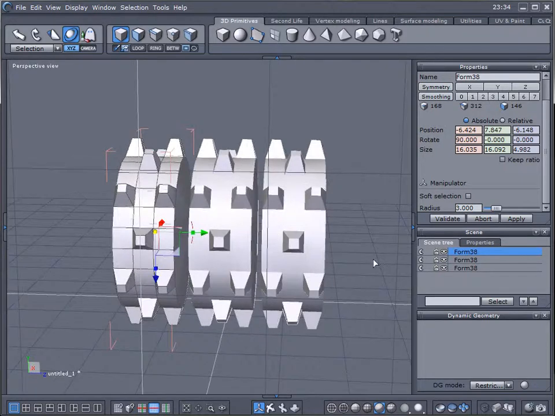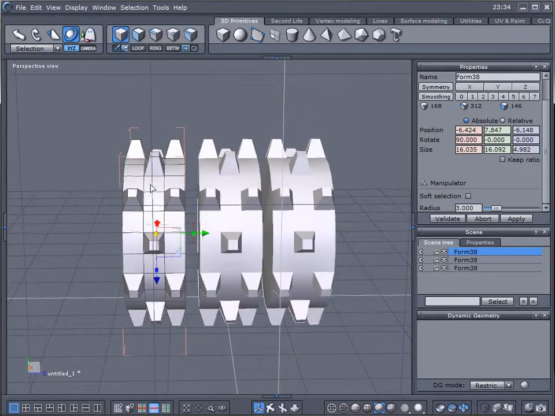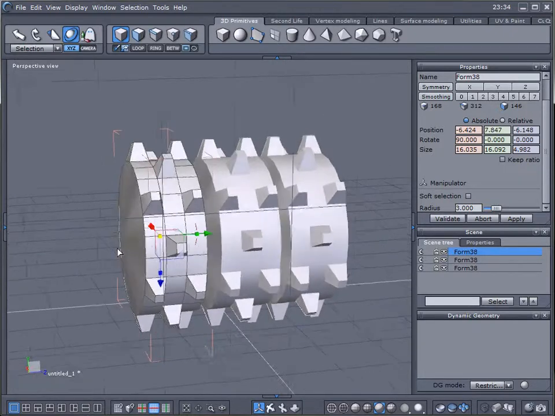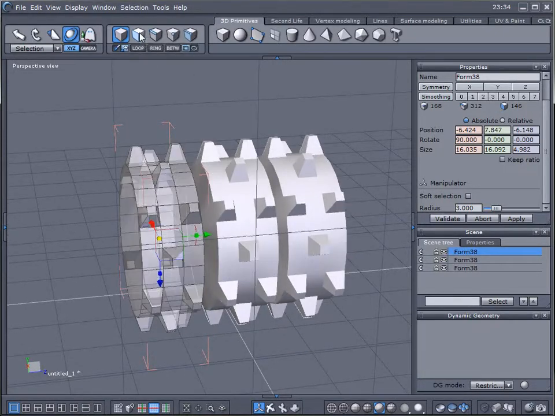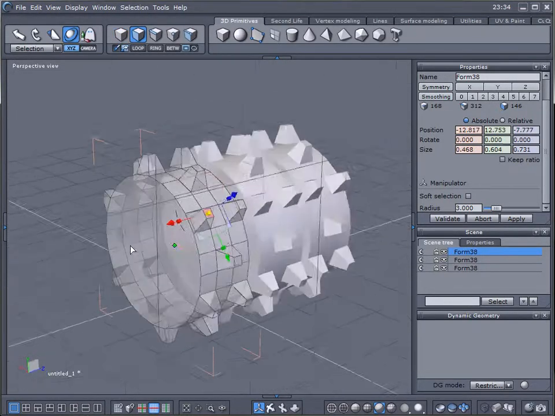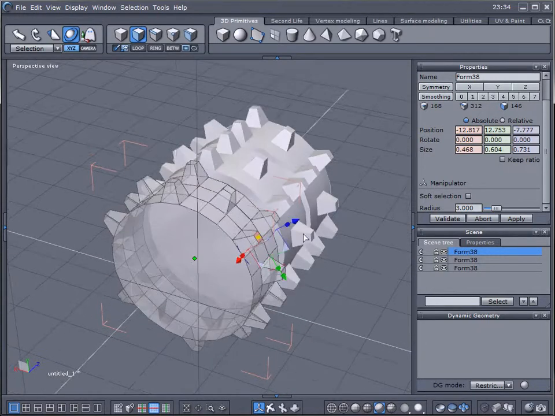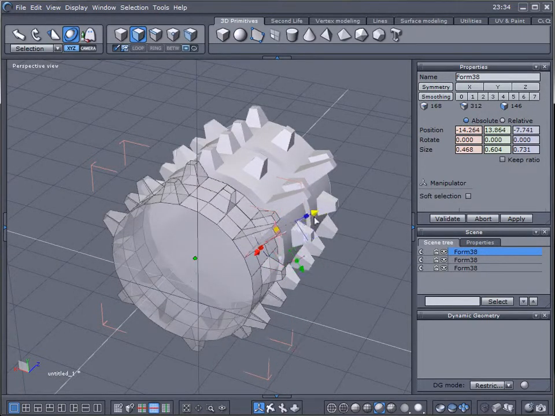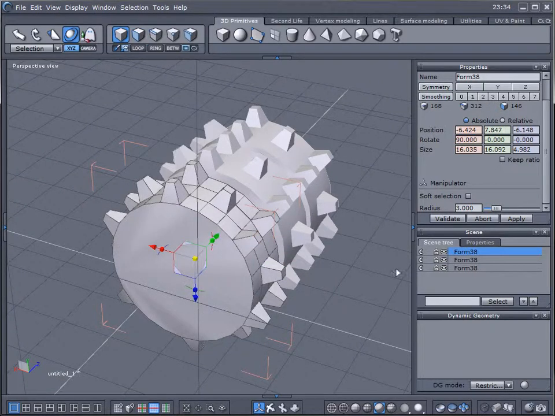One thing you need to understand with cloning and copying: with cloning, whatever you do to one copy, it will apply to all the other ones. So for example, let's go right here, we'll select this surface, and watch now, I will start dragging here. You notice on the two other cloned models the same thing is happening. So let's Control Z to undo this. And here is our cloning tag.